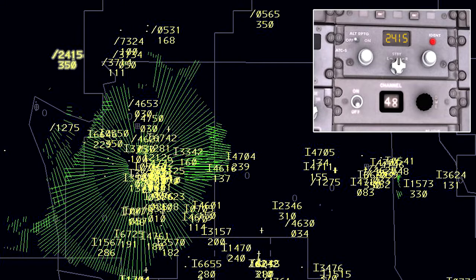This completes the procedures used when utilizing secondary surveillance radar to establish radar identification. The other procedure for establishing radar identification is by using primary surveillance radar.